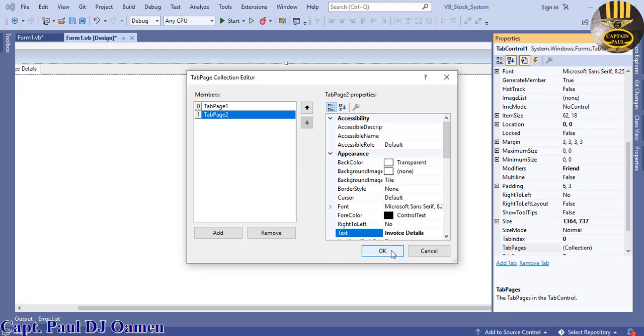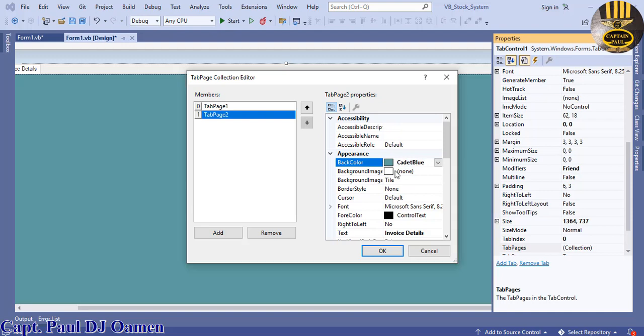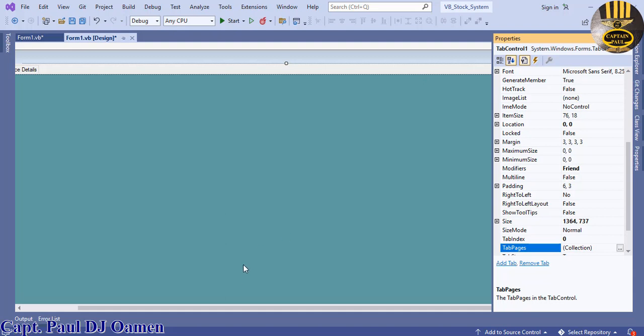There we go. Okay, the other thing is, you see the background? I'm going to change the background. Let's change that to cadet blue. Alright, so I'm going to change the background of the first tab to cadet blue as well. Or you can just copy that here, copy, and come right here. There we go. Click on OK.